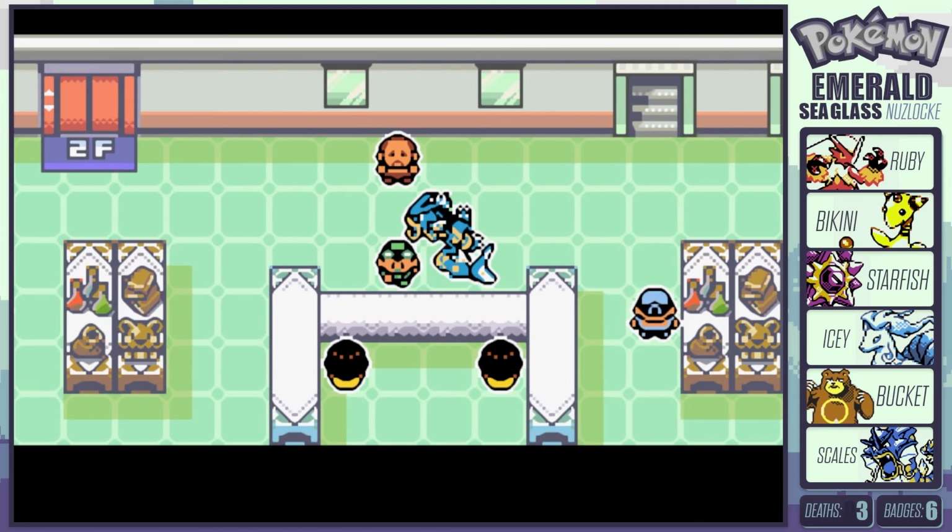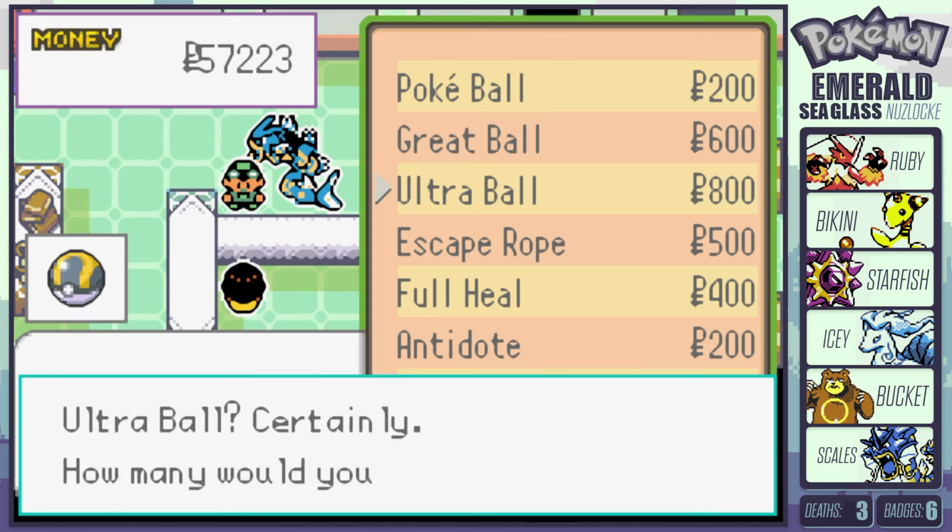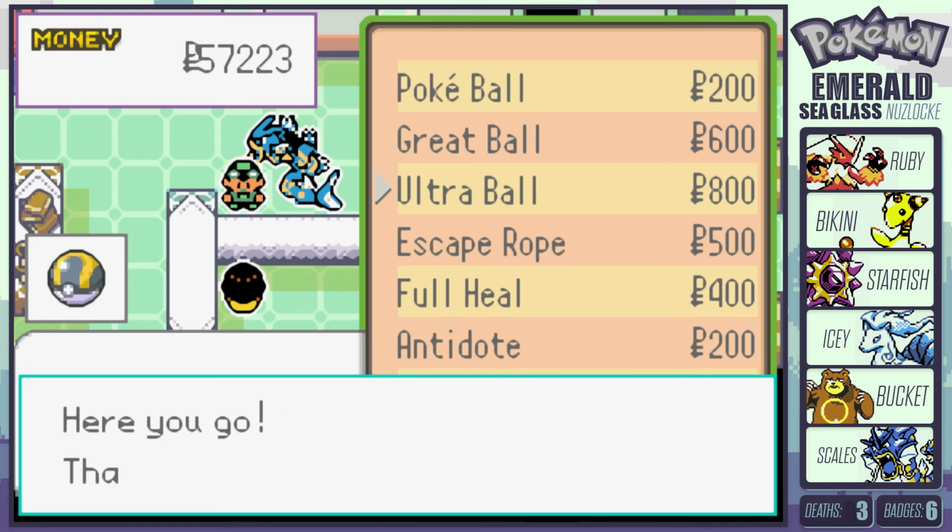They've got all the medicine items. All the Pokeballs. Speaking of Pokeballs, let's pick up some more Ultra Balls while we're here.